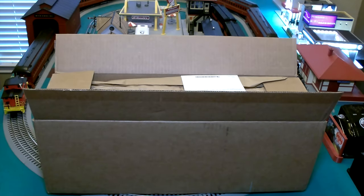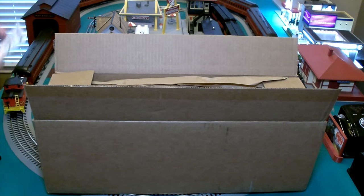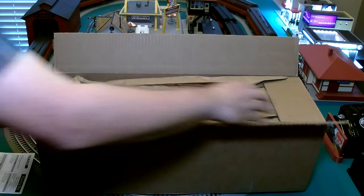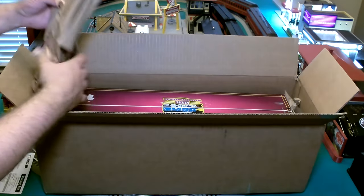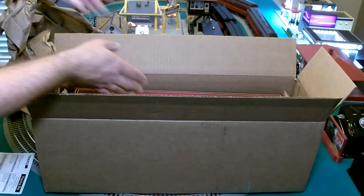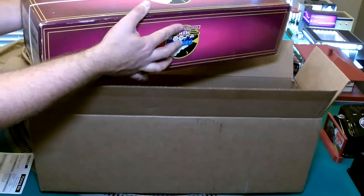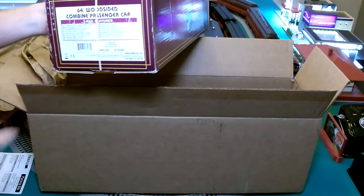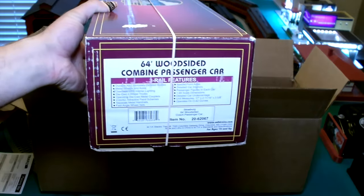So I'm hoping that this one is not damaged. The last one was okay, so hopefully we'll continue on the clean streak. But I'm referring to Strasburg passenger coaches from MTH. Here we go. We have a 64-foot wood-sided combine passenger car.